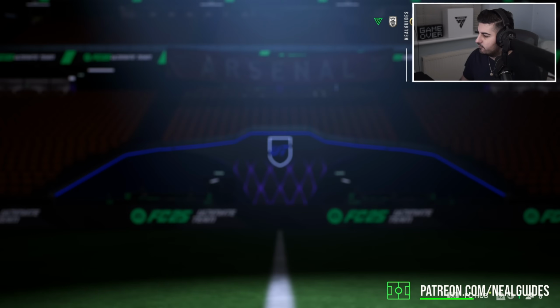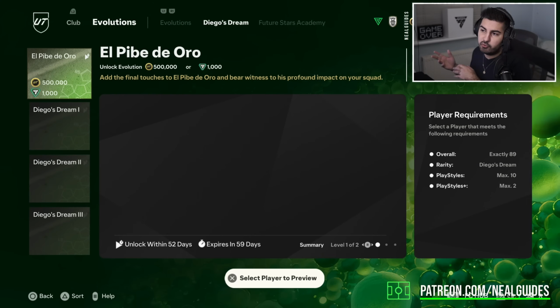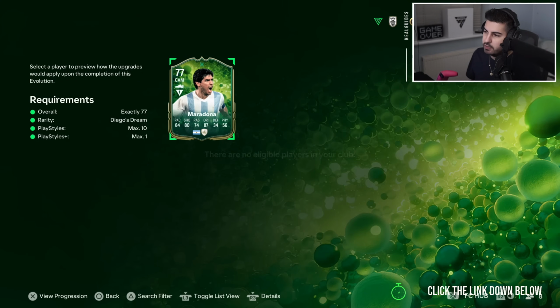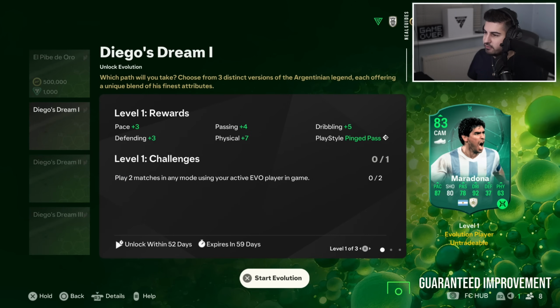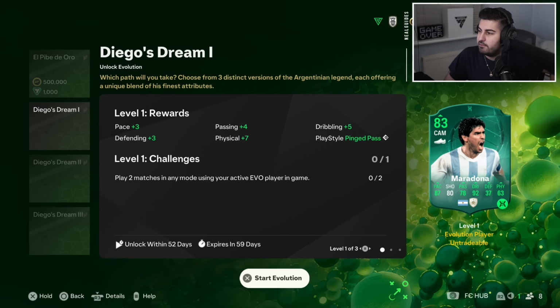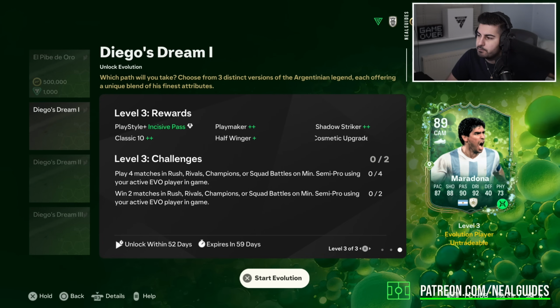So we're then going to go into evolutions. As I said, the final path is up to you whether you want to pay for it, probably worth spending FC points. You can see the first one is the Diego Maradona Dream, and this is 3 different versions. This one here gives him the pinged pass, +5 dribbling, +7 physical, and also gives him relentless, boosts his shooting and passing up.